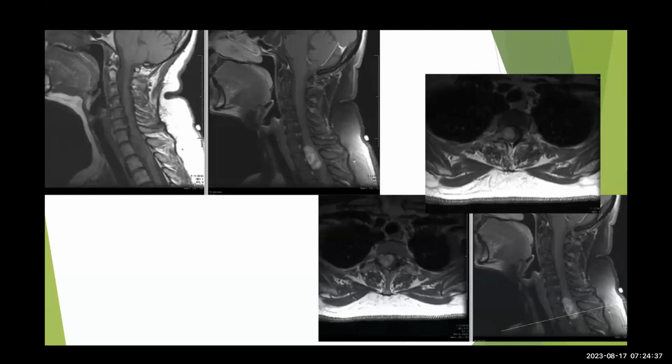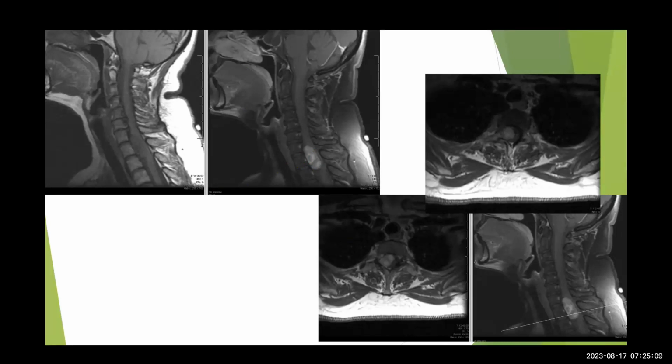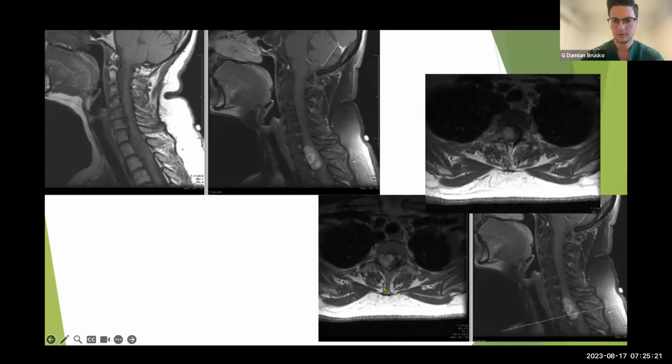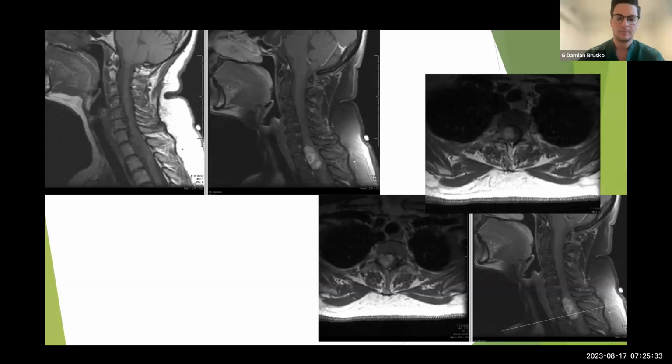Yeah, I mean it's anterior, so maybe an anterior approach would be good here, but it's at L1, so I'm not too sure what our lower limits of an anterior approach are. Yeah, I agree. So this is going to be very low, hard to get from an anterior approach, especially to resect this through the front of the spine. And if we go posteriorly, then I think we're going to have to manipulate the cord a little bit to get around to the front of it. You can see here it's more eccentric to the right, but does come just underneath the lamina here. The spinal cord's pushed pretty far over to the left. So still accessible. You can debulk and can still safely take this out from a posterior approach. So that was what was done.